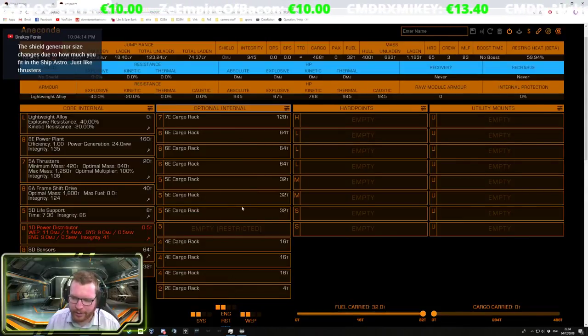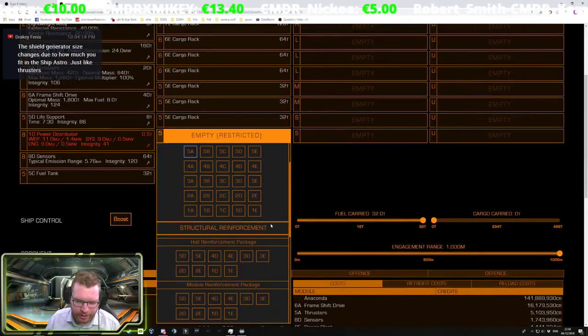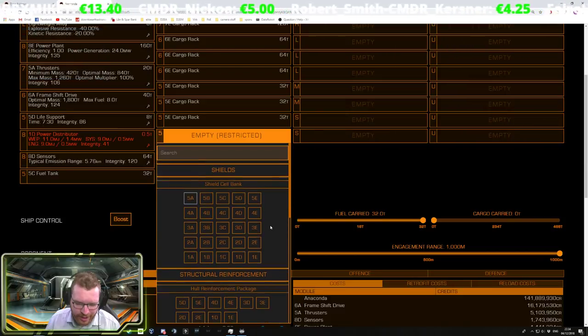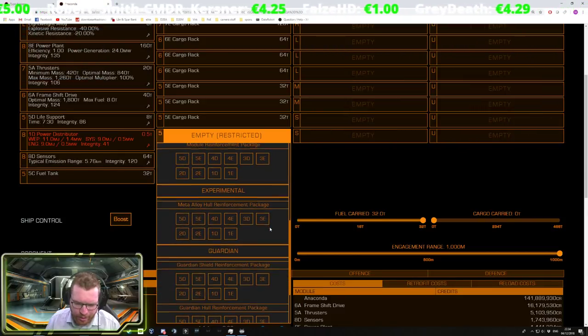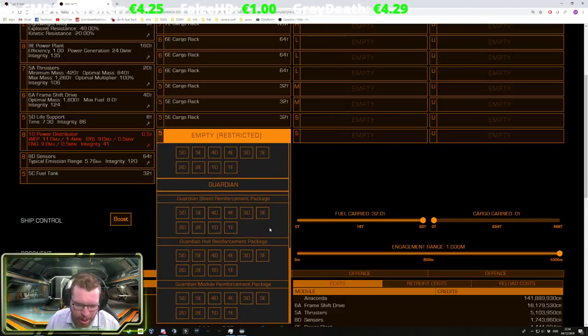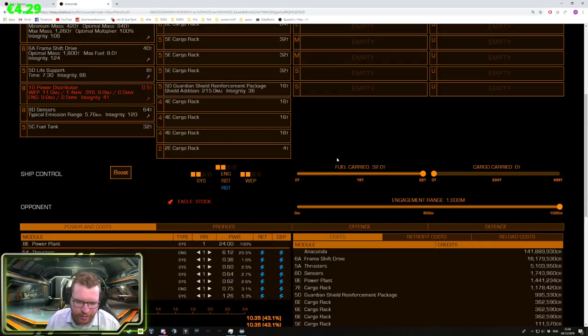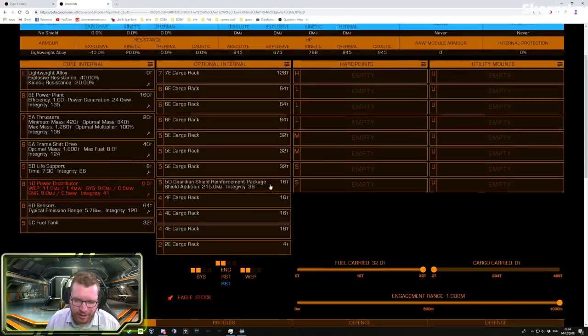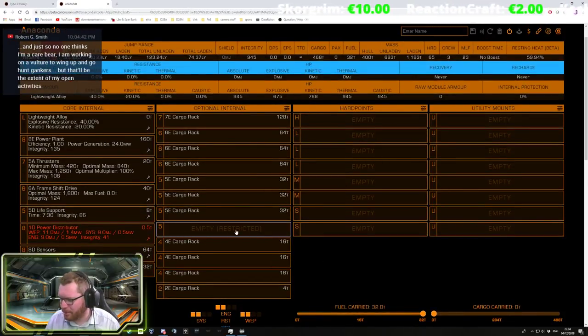Like that. We have restricted, so you know what? We're going to use this for shields. Can we fill a shield generator here? Or is it only for... The best we can fit here is a shield reinforcement pack. So I think we're going to do that. It's heavy. But this alone gives us more shields than we had before. Let's consider what we're going to do here later.